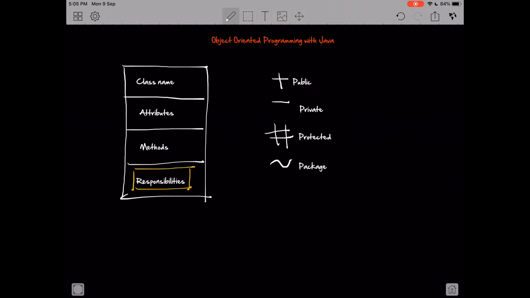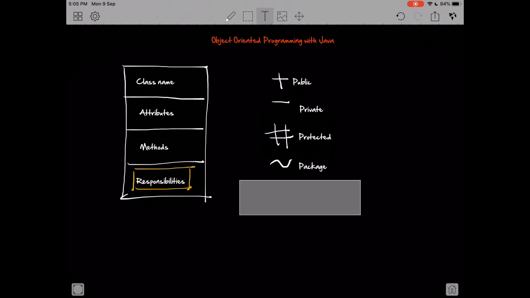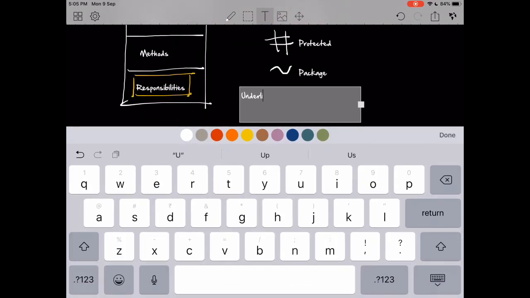And another thing that we need to remember is that if our attribute or method is static, we underline it. So that's another rule we must follow: underline static attributes or methods.